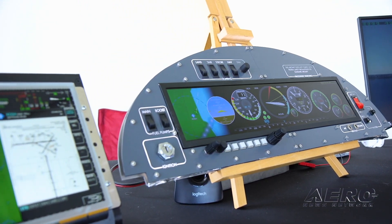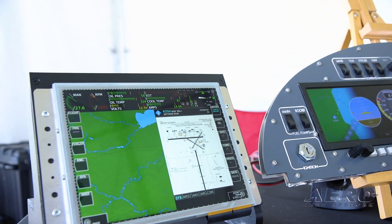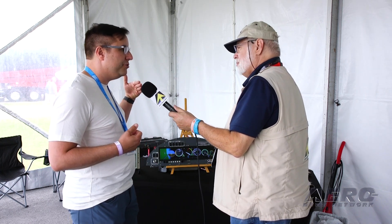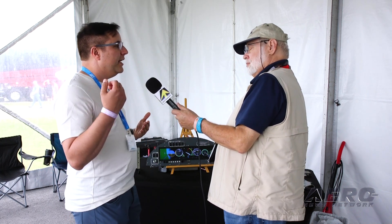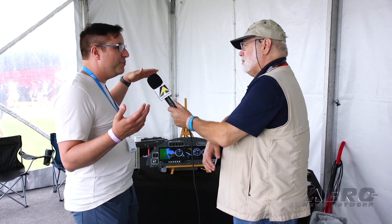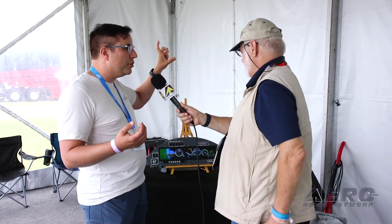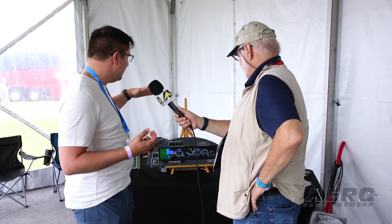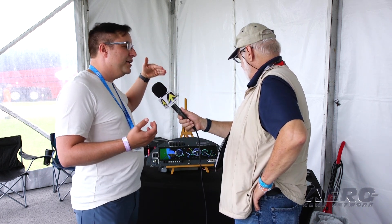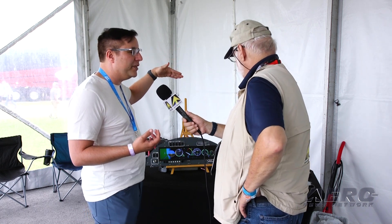And you can customize this for just about any small LSA. It looks beautiful. We use a lot of audio here in this demo to take the angle of attack and present it in an audio format. If you flew an old 172 that has that old kazoo style, one of the nice things is you got a really early indication of a stall, and as you got closer and closer, it got louder and the pitch changed. We duplicate that here in software so that the closer you get to the critical angle of attack, the louder and higher pitch it gets — but you have some indication early on before it's critical.